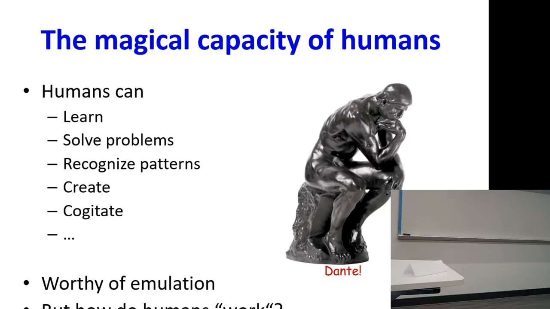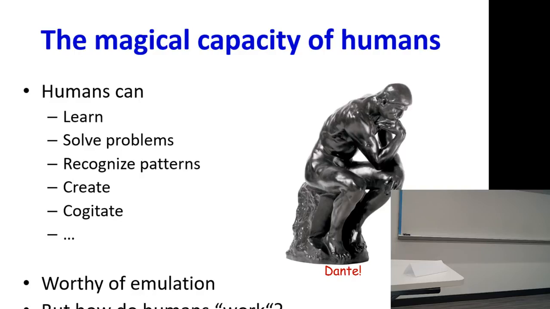And that's where creativity comes in, right? Which means we can create. We can recognize patterns. We can solve problems. We can learn. All of these are fundamentally and deeply human actions, at least to the best of our knowledge. And these are the result of cognition. These are cognitive processes. So what exactly is this business of cognition?